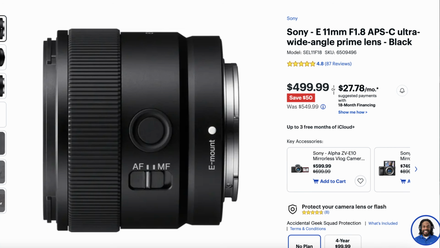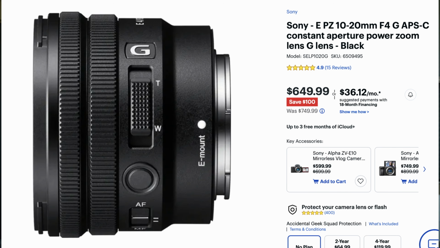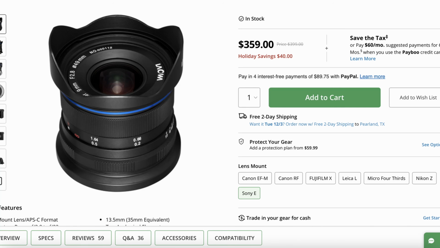So to be honest, who says you can't do it? You can do it. This is the widest lens that you should use to shoot real estate video and photo on the Sony FX30. So yeah, you can do it. Yes, there's a lens for it. And there are other options to shoot video and photo on the Sony FX30, like the Sony E-mount 11mm, the Sony 10-18 f4, because this one is a 2.8. There is the Leica 9mm. People use that. I think it's full frame, but on an APS-C body, it's like 14mm.